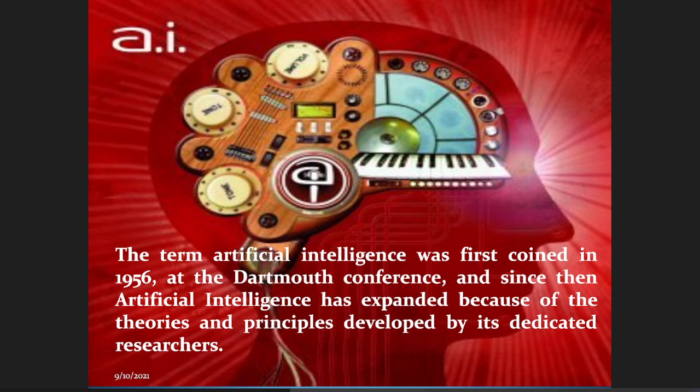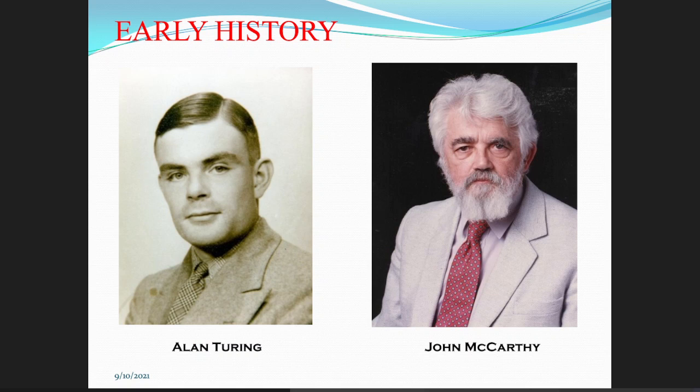Now this term AI was first coined in the year 1956 at the Dartmouth conference, where the mathematician John McCarthy organized a conference and discussed the term artificial intelligence. From there the term evolved. John McCarthy is the person who first coined the term in that conference. These are two basic scientists, or researchers, who are well known for the field of AI.